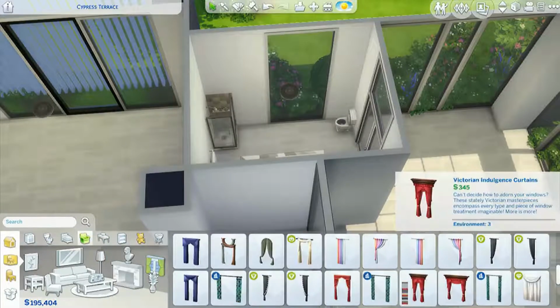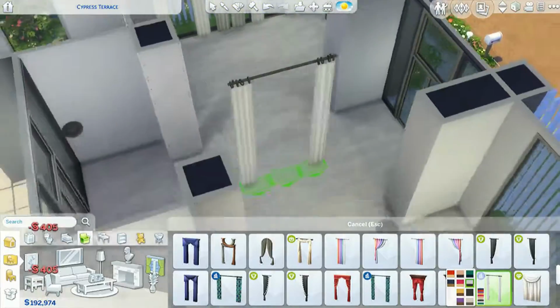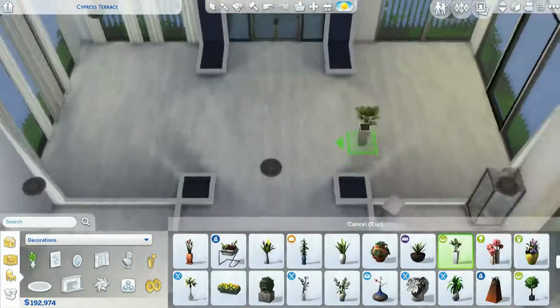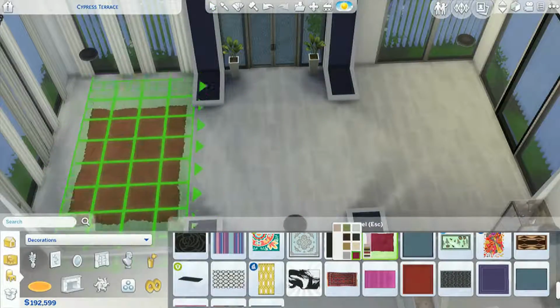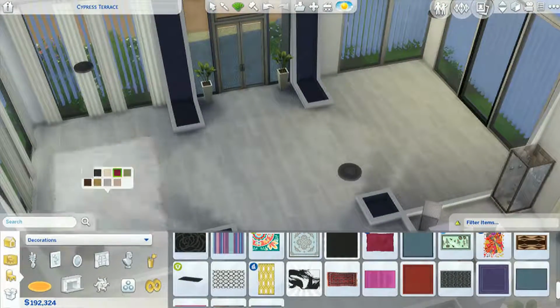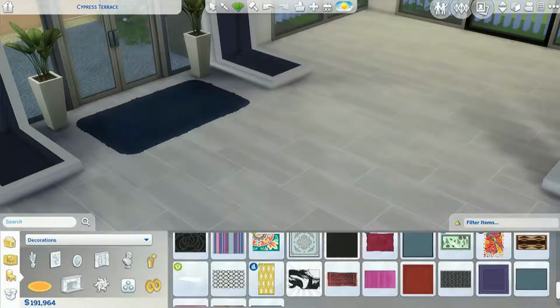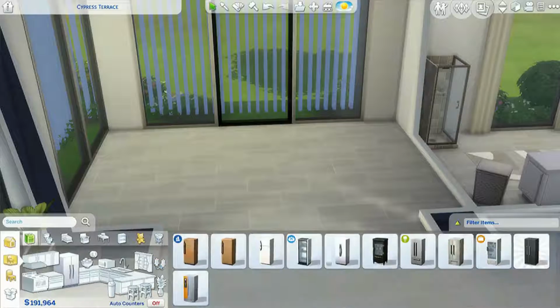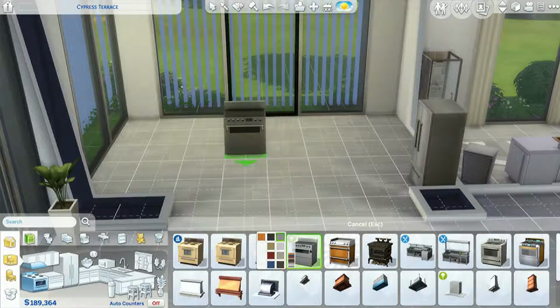There we are with our white, putting up our white walls. Some curtains for privacy. I love those curtains too. It's like my favorite. Usually I'll start with putting some plants just to see where everything is fitting. We got our white shag rug there. I love that blue rug. It's so pretty.